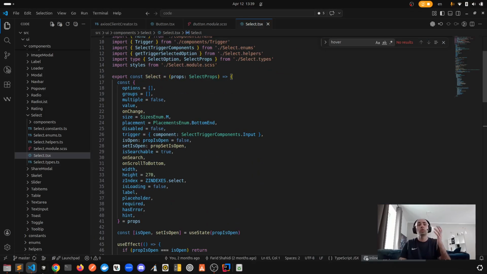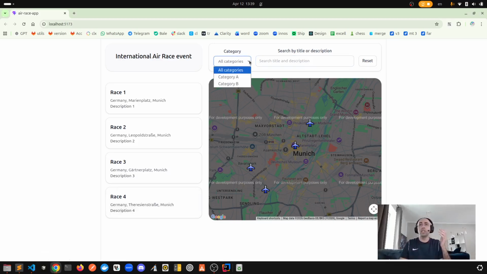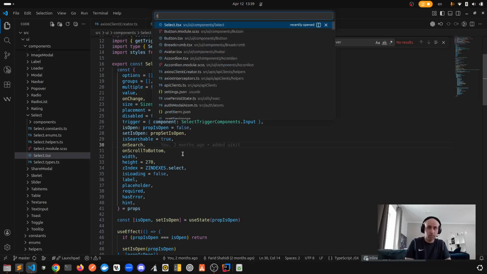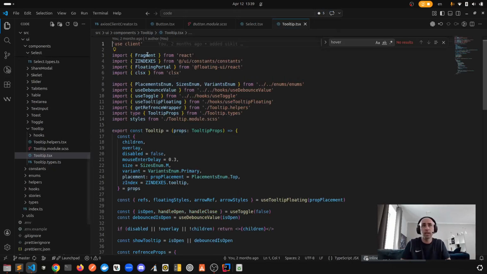Inside your application, you will have a lot of drop downs. So if the space from the button is not enough, it should definitely open from top. Also for the tooltip, it should act the same.